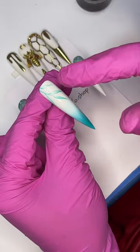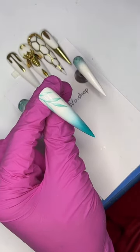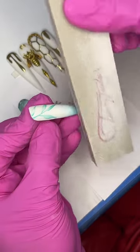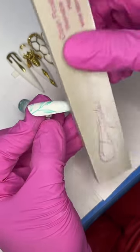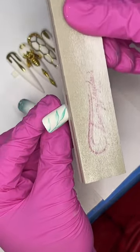I want to do some gold leaf right here, which is using the chrome technique, but I forgot to buff it. You know what? Why am I doing this to myself? Let's go ahead and do this. That looks pretty. I'm just gonna dive into the danger zone. Right now? Live? Yeah, I'm gonna do it.